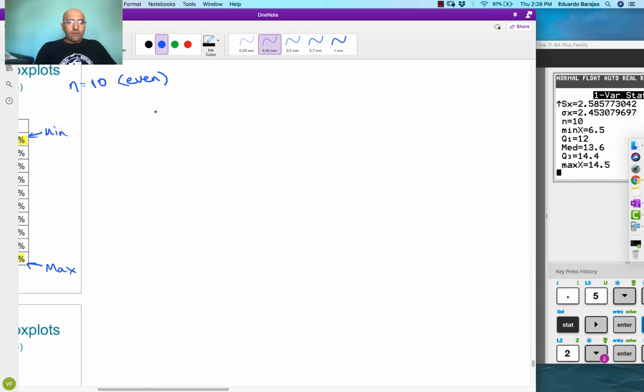I have Q1 equals 12, the median equals 13.6, and Q3 equals 14.4.